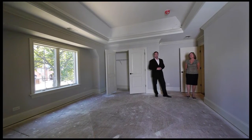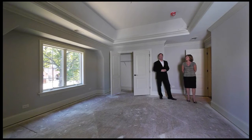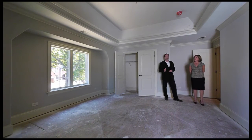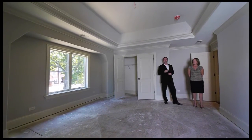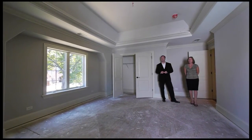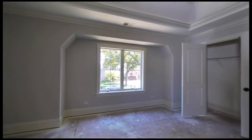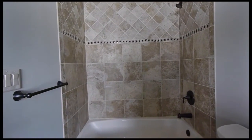The floors here are plywood for now, but there's a generous carpet allowance provided by the builder. Of course, buyers could also select hardwood in the bedrooms. The master already has hardwood. The front bedroom faces the street and has an attached full bath, along with a nice volume ceiling and lots of daylight — perfect for guests or a teenager.